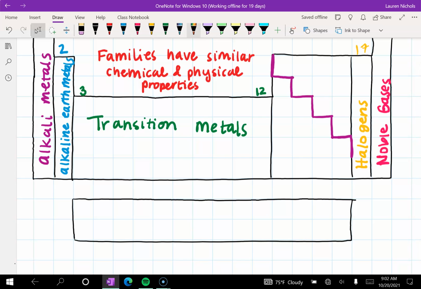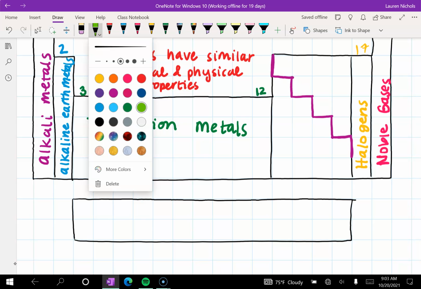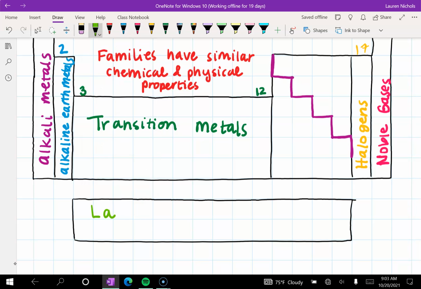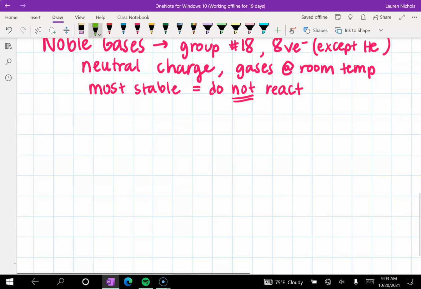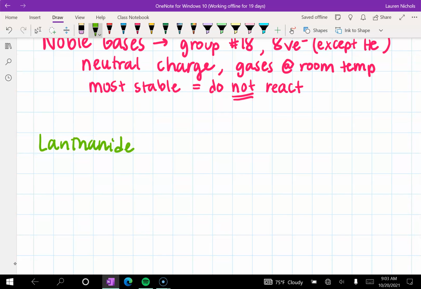And then the last family that I want you guys to know about is our Lanthanides and Actinide series. So the Lanthanides are in this front row or top row of the F block, and the Actinides are down here. These are also sometimes called the inner transition metals, and that's because, remember, when we look at the periodic table, these elements actually go here. So they're called the inner transition metals because they belong inside the transition metals. Okay, so the lanthanide and actinide family, the main thing that you need to know is that they are in the F block of the periodic table, and they are mostly radioactive.